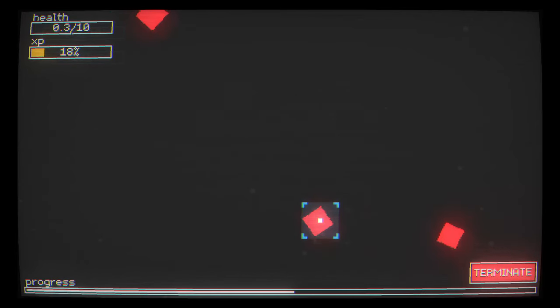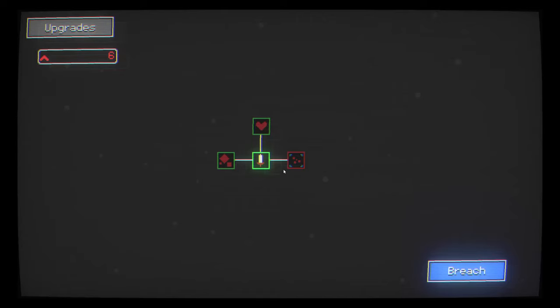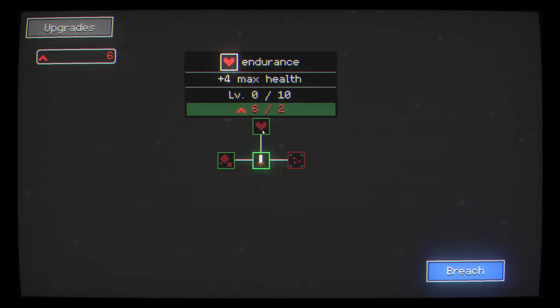So the idea is to collect as many kills and resources as you can before your health drops. And that ends your session. You upgrade, you go back in for a new session. That makes sense. So a higher spawn rate means there's more enemies, which means more kills, which means more resources, which sounds good. And max health, I guess, means your life is longer.